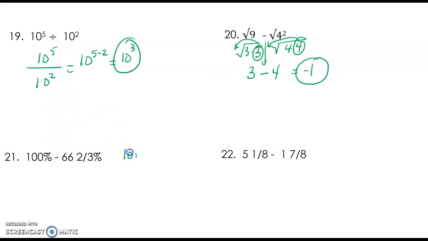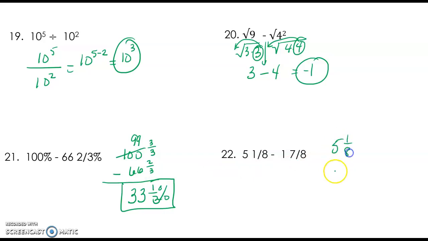All right, 100 minus 66 2/3. We're going to have to borrow here. So we'll borrow 1 from 100. And I want it to match the denominator here. So 3 over 3 is 1. 99 and 3 over 3 is 100, so I haven't really changed the problem. 3 minus 2 is 1/3. 9 minus 6 is 3. 9 minus 6 is 3, and that's it. Percent.